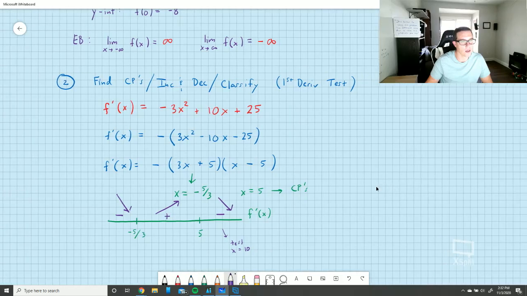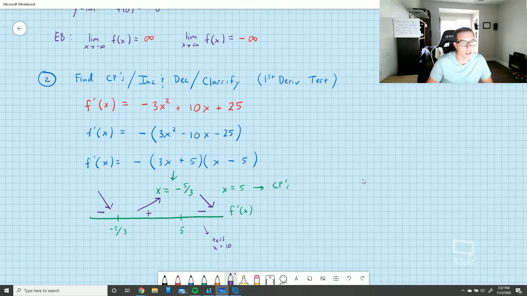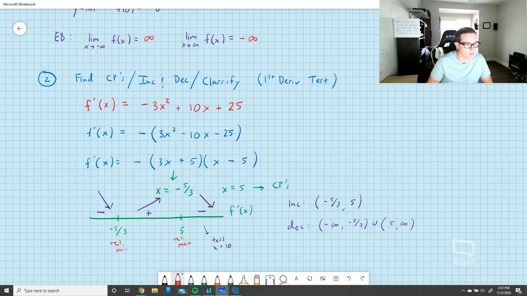So what are you telling me here? Well, you're telling me the function increases in the middle from negative 5/3 to 5. It decreases from negative infinity up to negative 5/3 and 5 to infinity. And we can classify. I'll classify on the number line. This is clearly a relative max or local max. This is a relative min or a local min. These are called the local or relative extrema. Extrema means extreme points. So a max is an extreme point, a min is an extreme point. These are called the relative or local extrema.